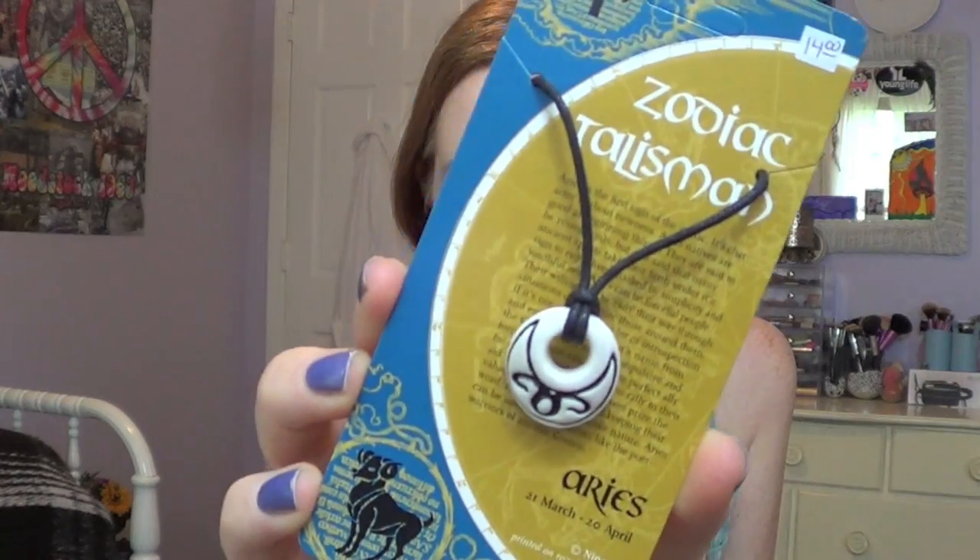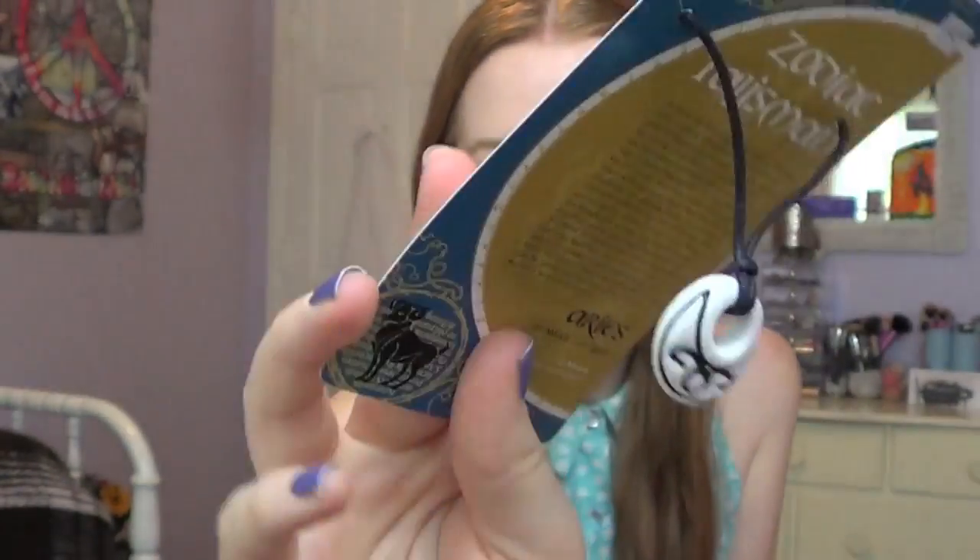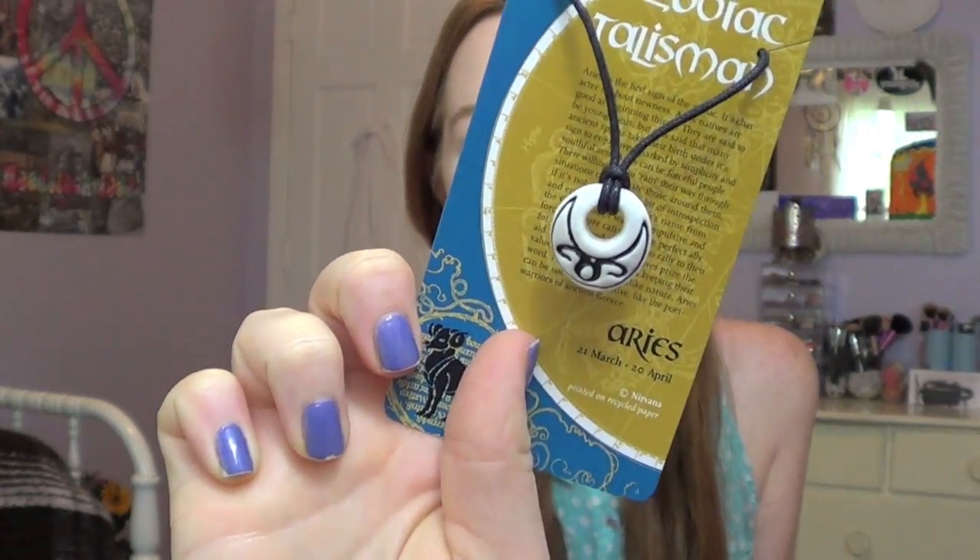The first place we went to was called Crystal Blue. I got this necklace — as you guys know, I like black cord necklaces, and Little Five is literally where I get all of them. I got another Aries necklace, and this one was $14, which was not too steep. Some of you may know I'm an Aries. It says Zodiac Talisman, it has a little stone on it, and it's on a black cord. I was in love with this, I like it a lot. So, a new necklace.